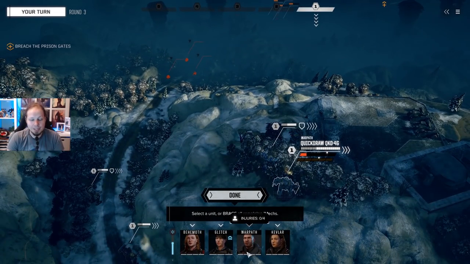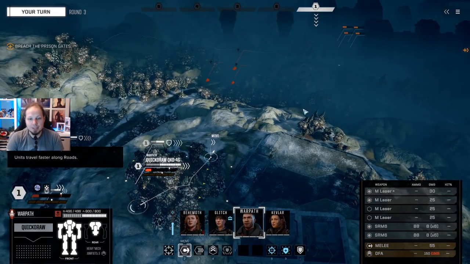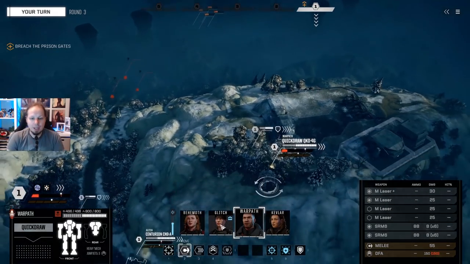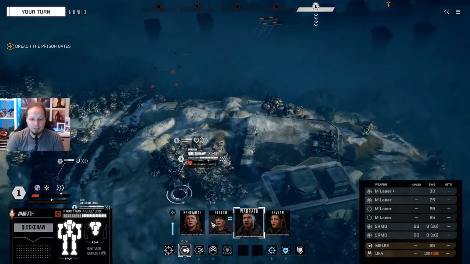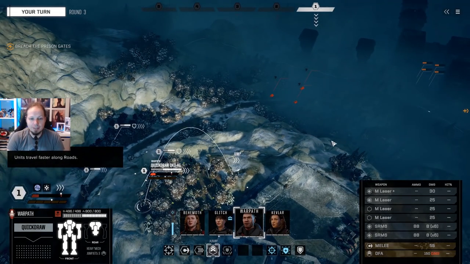I'm gonna try now. So, Warpath, can you get line of sight to this? We only need line of sight, or maybe just sensor. No, we need line of sight. I believe Glitch isn't able to shoot this, right? No, not at all. Okay, so we're gonna jump to get the 3 evasive chevron and get a little bit ahead.